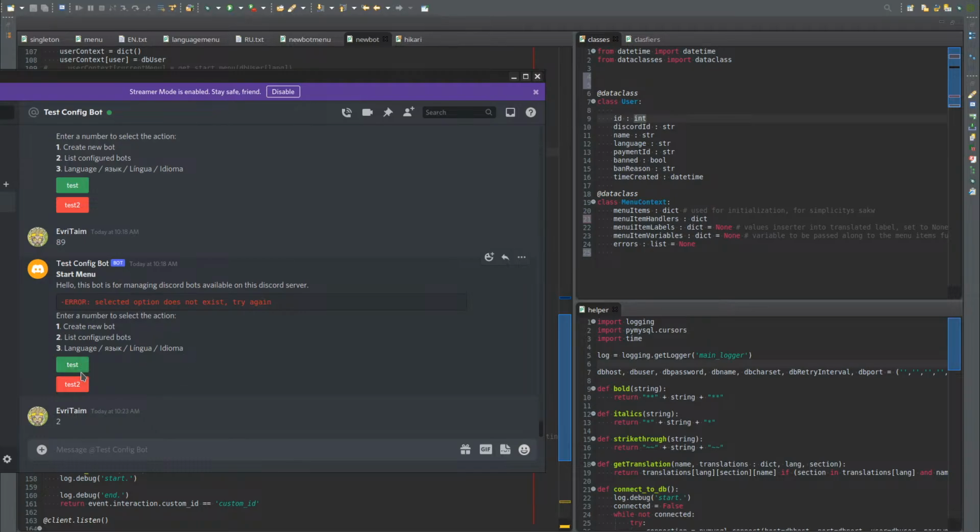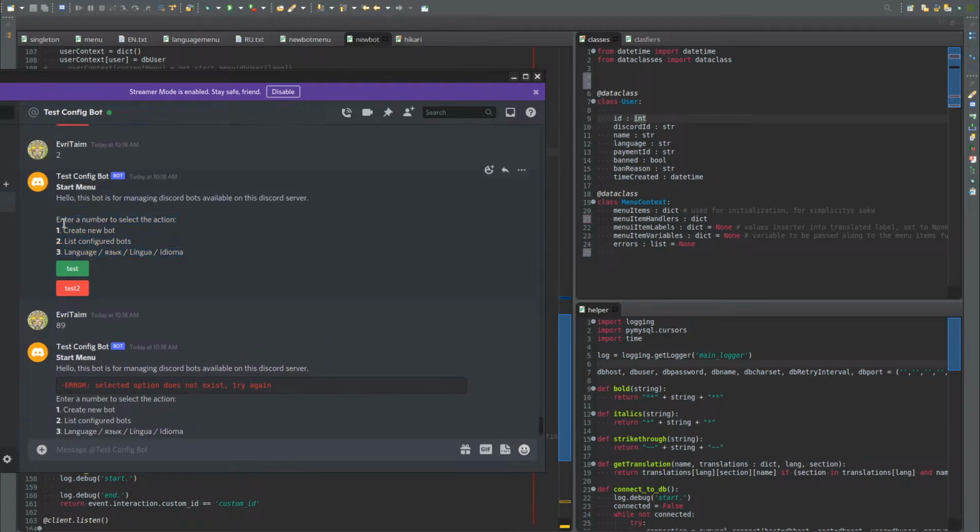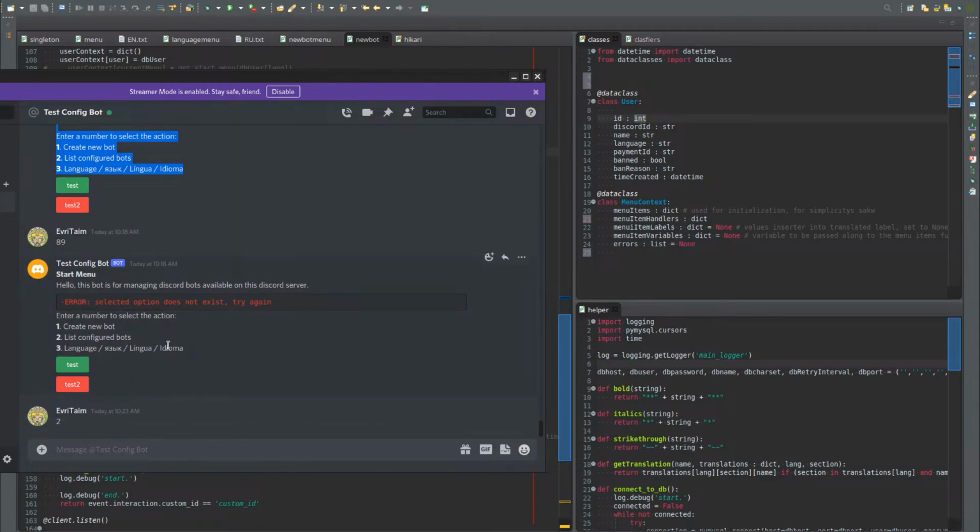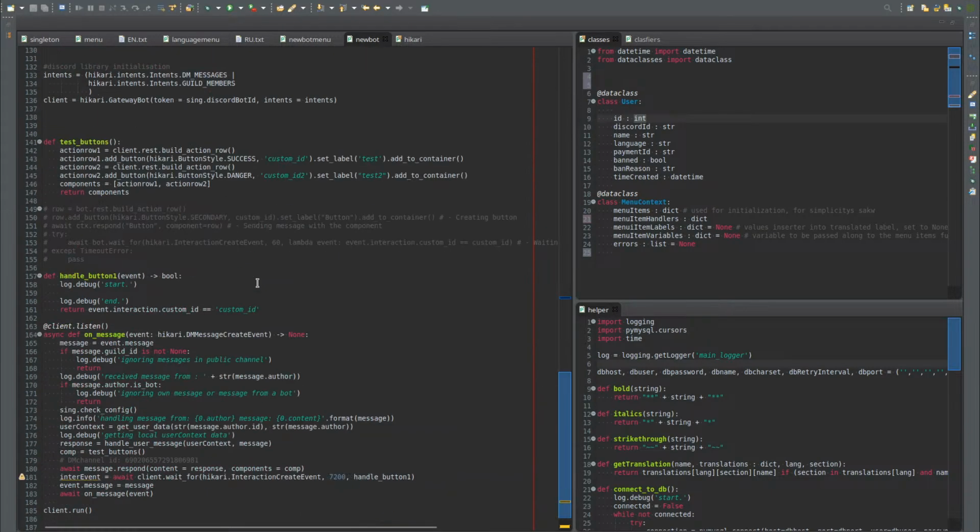It won't be exactly the same, because this button will bring its own message. So it will have this message, but it will be handled by this message, which can lead to odd behavior.